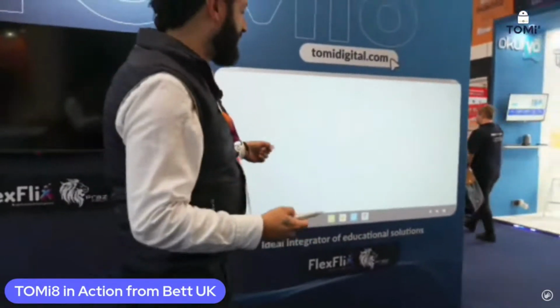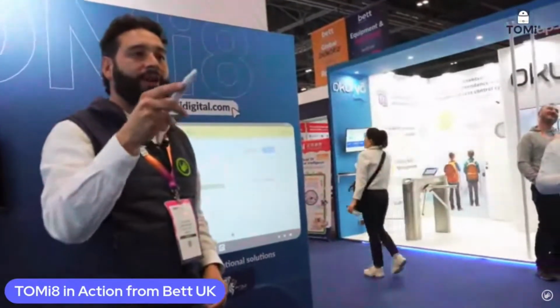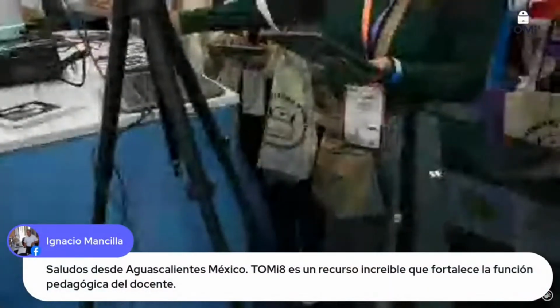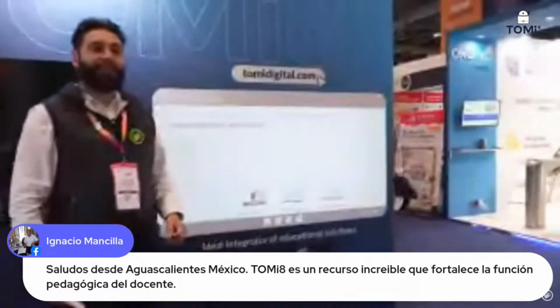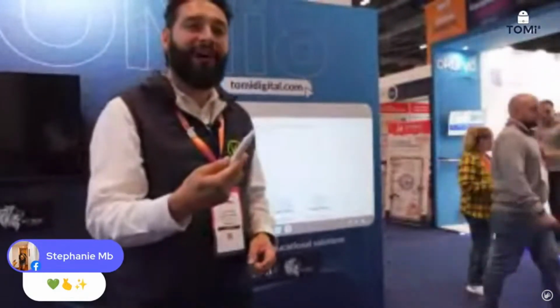Also, if you take a look, there are more possibilities. For example, we can use different apps. This is a very interesting one, the Colibri app. If you use your devices and get to the Colibri area, just hit back. You're going to be able to see all the content that I have downloaded in my Colibri account. For example, if I get to my content, I can show you a little bit about it. There's an electricity laboratory that I downloaded in my account in Tomi 8. And because you are connected to my Wi-Fi network, you can also make use of this content in your external devices. Remember that the Tomi supports up to 80 different external devices connected to Tomi's Wi-Fi network.